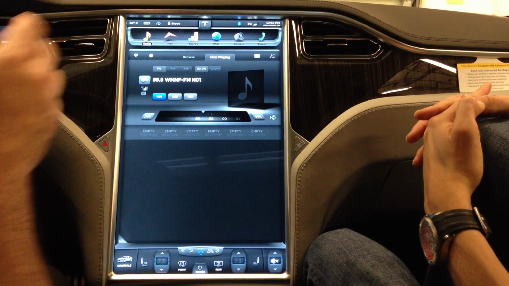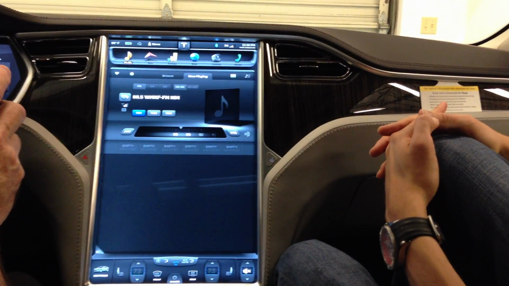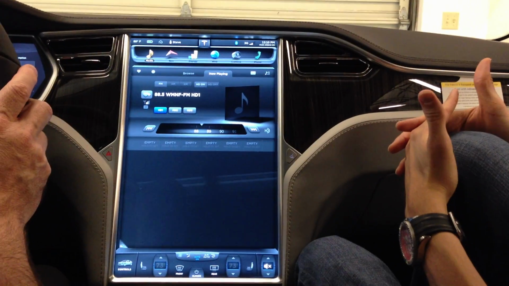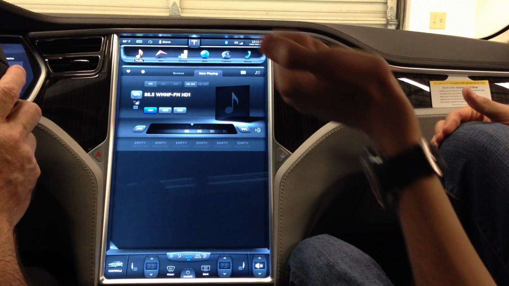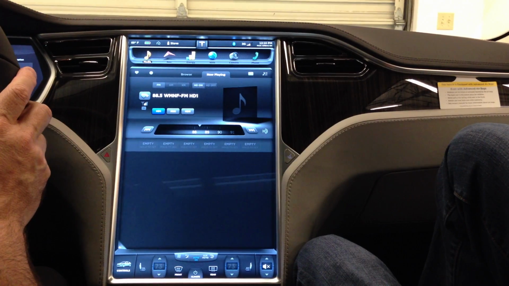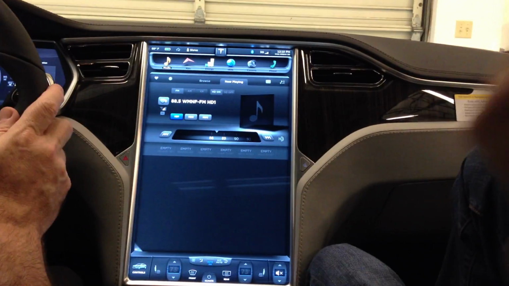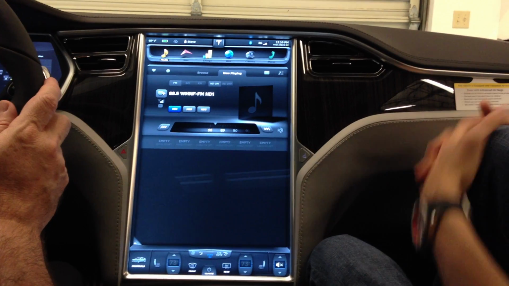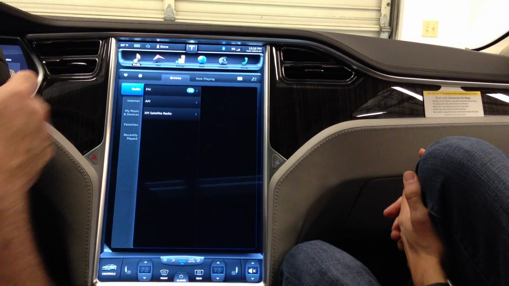So we're listening to the radio now, but I've turned the volume down. If I just wanted to stop listening to the radio, what's the quickest way to just turn it off? Well, the quickest way to turn it off is what you did before. Just by pushing that button in, it's going to go ahead and mute it for you. Since this is an application, there's not really a power on or off. It's either muting it or turning it down, basically. Okay. All right, let's go to browse. There we go. And we'll go to internet.